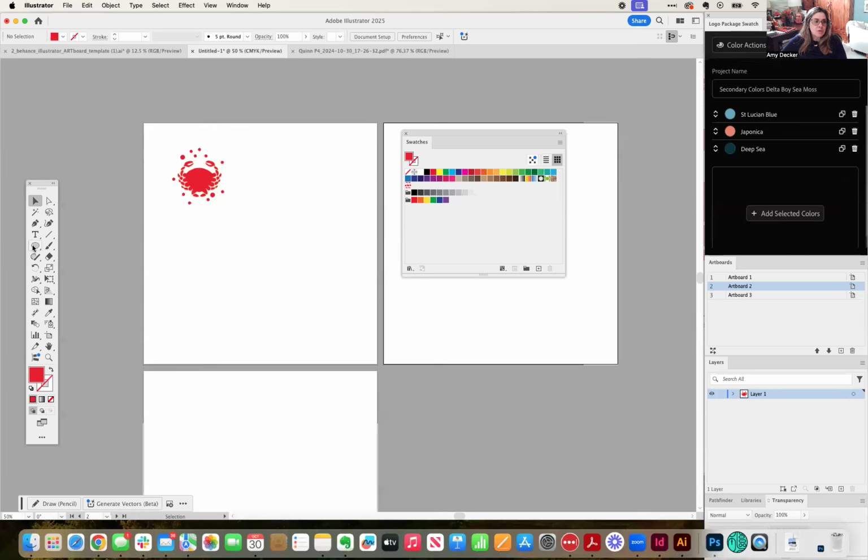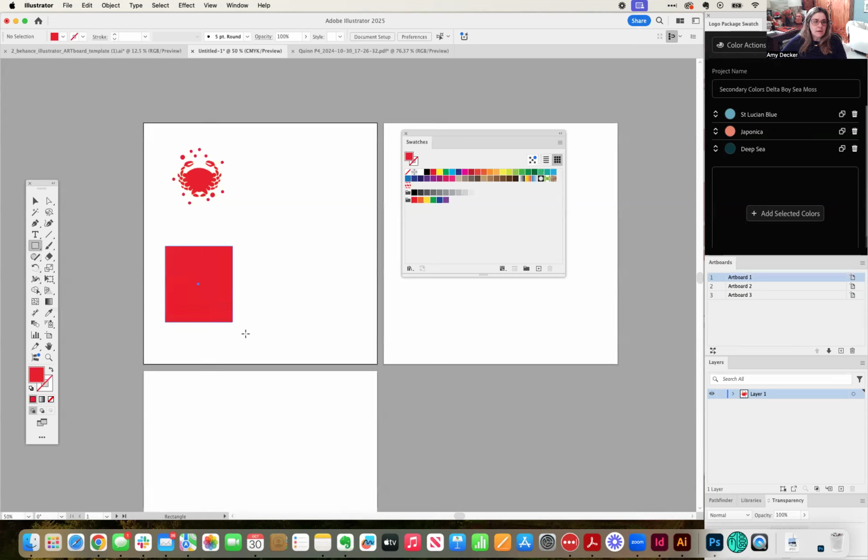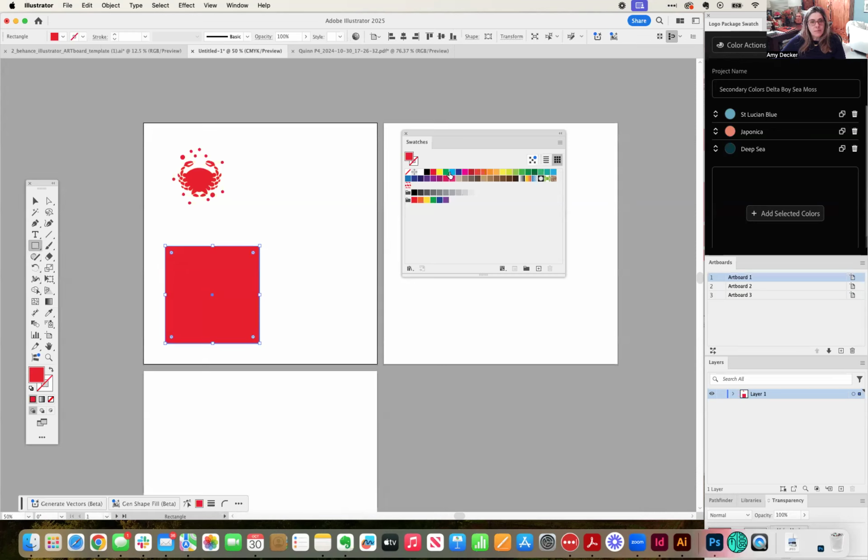There's Krabby. So if I take a rectangle and fill it, or a square, I can fill it with my Krabby pattern. Now, let's say this is the size I want to use my pattern, the square I have right here. But notice how I'm not getting very many of my crabs into this square. They're too big. The pattern's too big for my square. So the beautiful thing about that is we can change the pattern scale. We don't have to change the shape or size of our shape that we're filling. We can change the scale of our pattern.